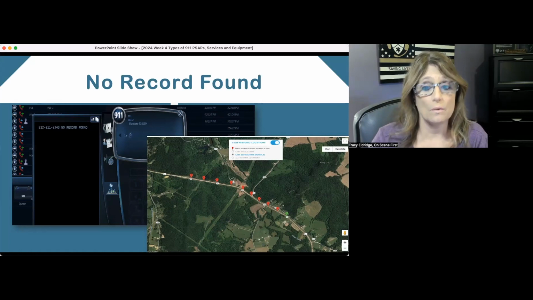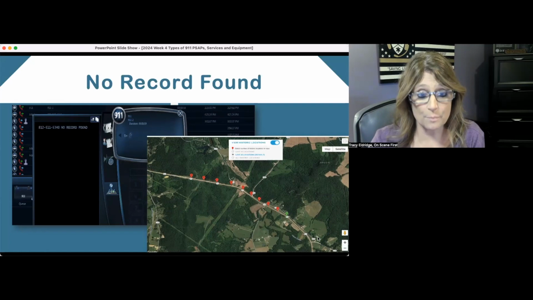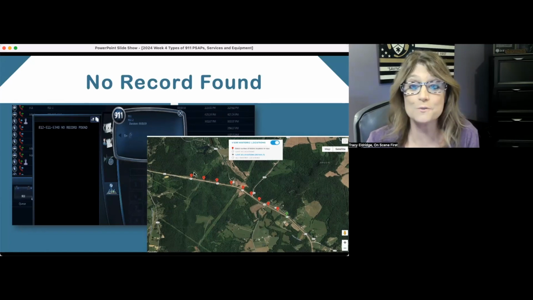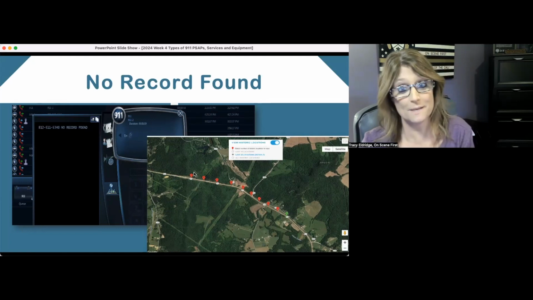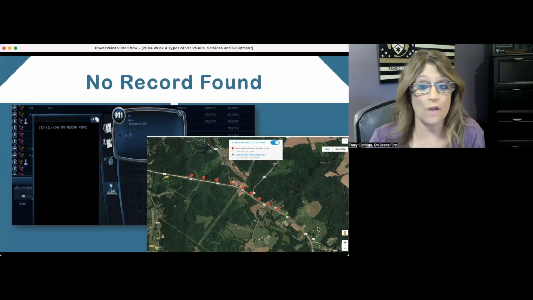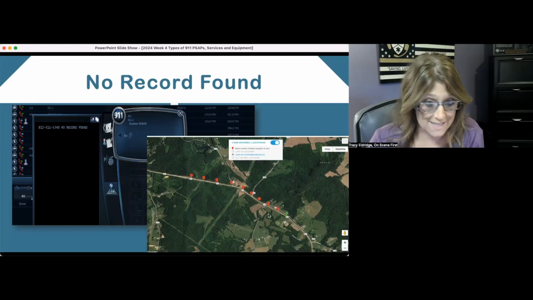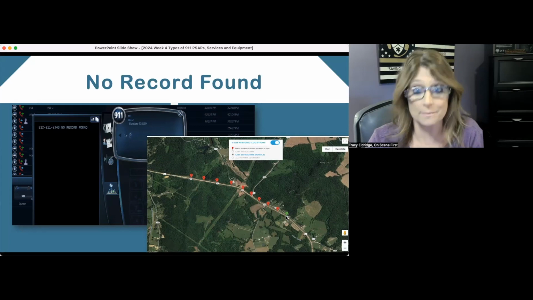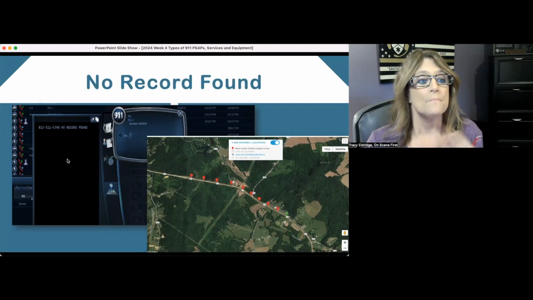And so he had noticed that back-to-back calls came in right here. There's a number listed here, no record found. This is an erratic operator for this particular call, not to be confused with an erotic operator, which I've said before. And the information was showing on the Rapid SOS portal. It's showing exactly where the vehicle's going, approximately how fast the car is going, what direction they're traveling in, when nothing came in over on the phone system.